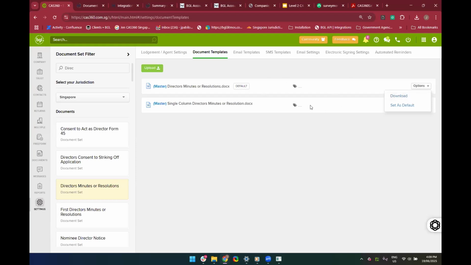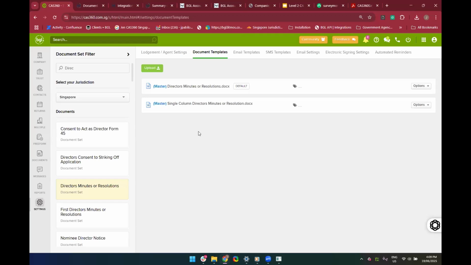Since this is a master template, there are settings in this Word document that the software can recognize. A standard Word document that you upload directly from your computer onto CAS 360 will not automatically be recognized by the software due to the back-end coding.